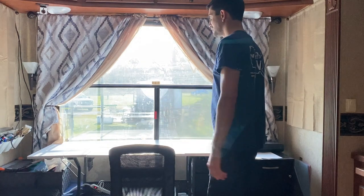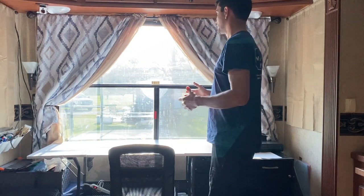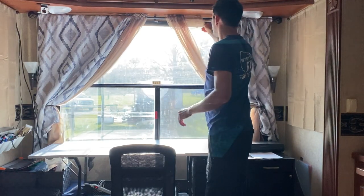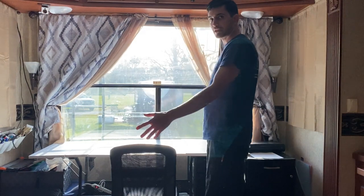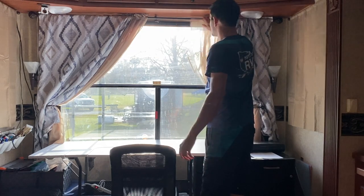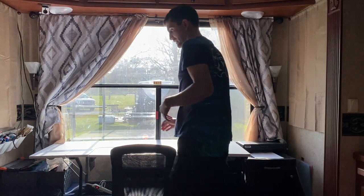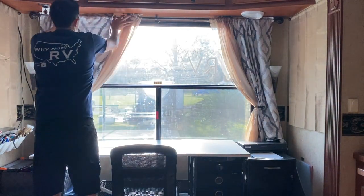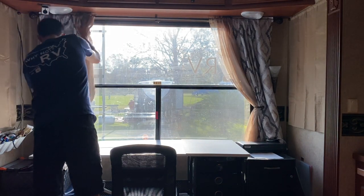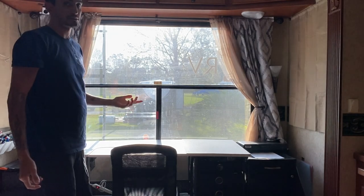Ta-da. What's really nice about the way we did this is you can do multiple configurations. One, we can have the shears down, but the curtains all the way open to have more light coming in, but still be blocked from outside. Or we can bring them all the way over, tuck everything behind the hooks. And it looks really nice this way too.